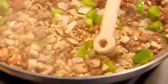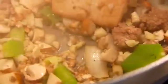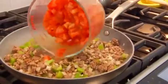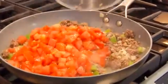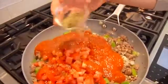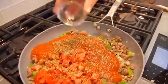Once the mushroom has released its liquid, the garlic is smelling delicious. I'm going to mix that in with my veggies and my beef, and we're going to finish this off with 3 cups of fresh diced tomatoes. If you didn't have fresh, you could also use about 1.5 cups of canned diced tomatoes, and 1 15-ounce jar of tomato sauce. Then I'm going to sprinkle on top a tablespoon of Italian seasoning.